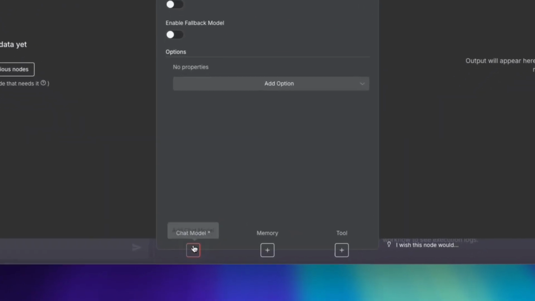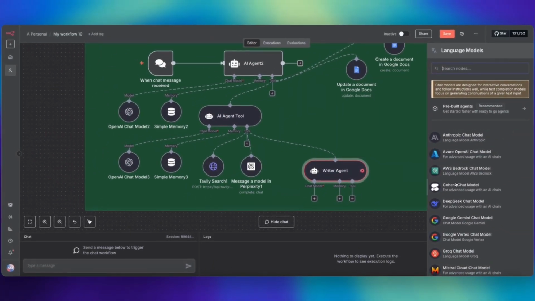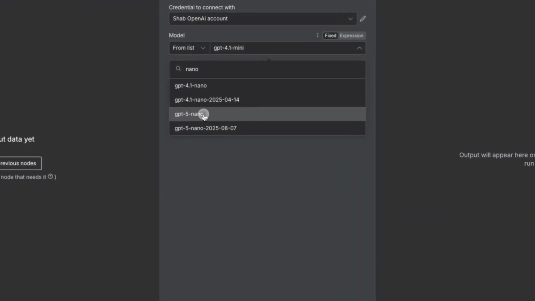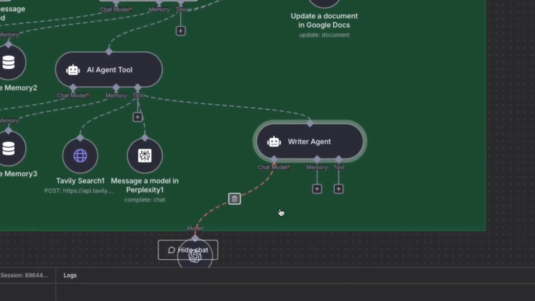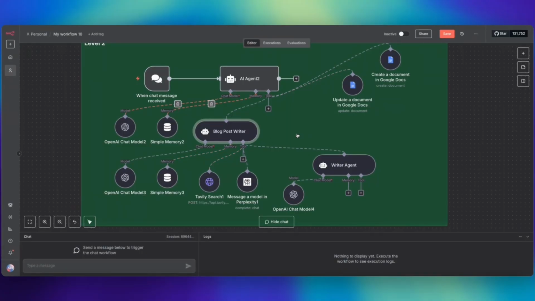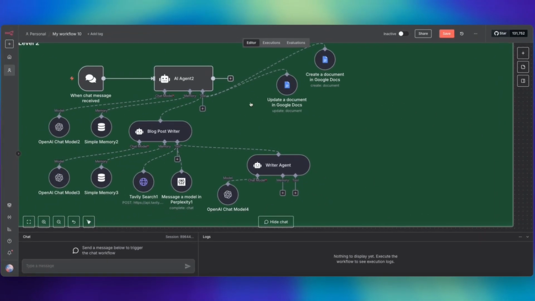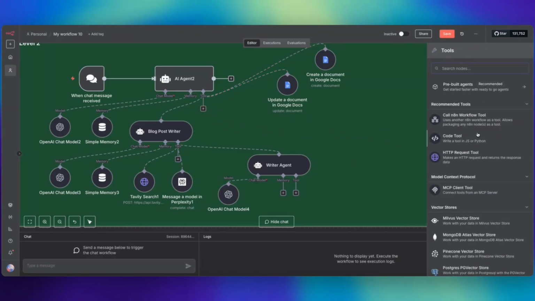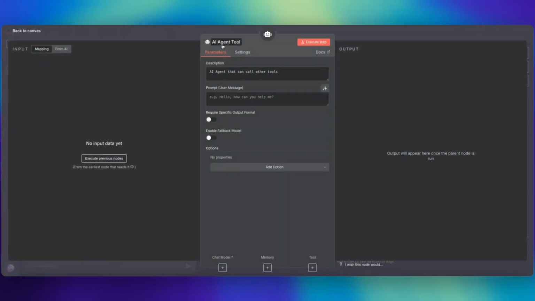And let's give it a chat model. Now, because it's going to write out each section one by one, we can use the cheapest chat model, which in this case is going to be 5 nano. Let's go ahead and choose that. So that is our writer agent. Okay, so that's the blogging workflow setup. Now let's go ahead and make this a little bigger and create the LinkedIn and X post workflows as well. So we can go ahead and call another AI agent this time. X post writer.